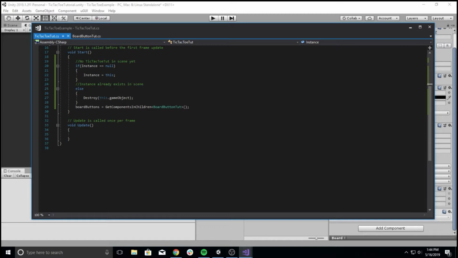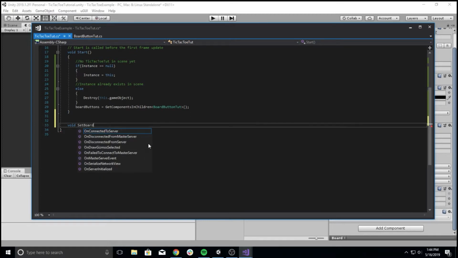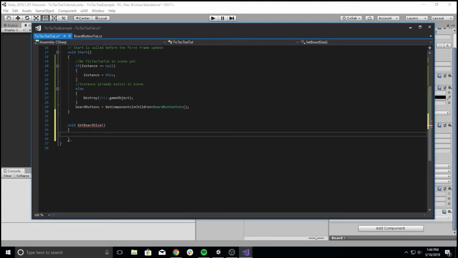Let's start programming the board size. So I'm going to get rid of this real quick, and I'm going to create a new function with void, which means it won't return anything. And this new function will set up the buttons to be the correct size based on the board.